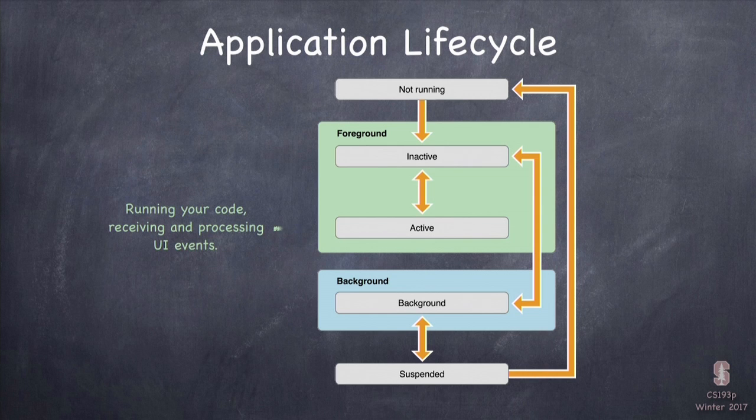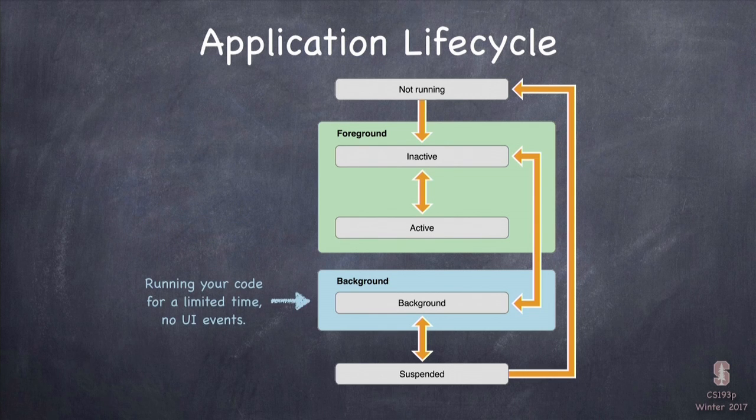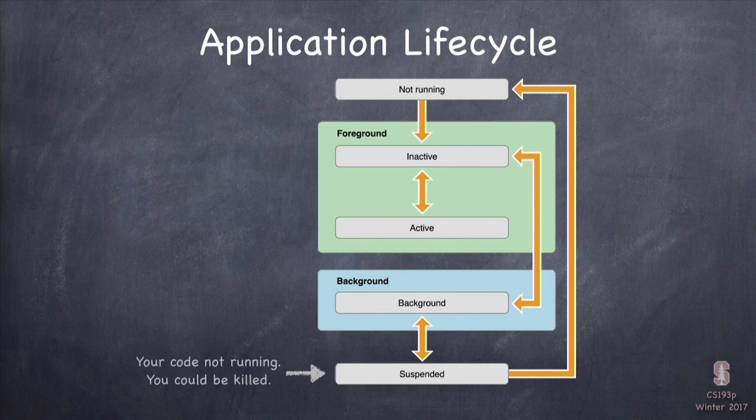Then there's also the background state. The background state is even less running than the foreground inactive state. In the background state, you're clearly not on screen, and not only are you not on screen and interacting, you're barely running in the background and your lifetime there is limited. You're probably not going to run for more than 30 seconds. This is a transitory state between being in the foreground and going to the next state I'm going to talk about, which is suspended. If you're suspended, no code in your application is running. You're still in memory, but you're just sitting there not running.